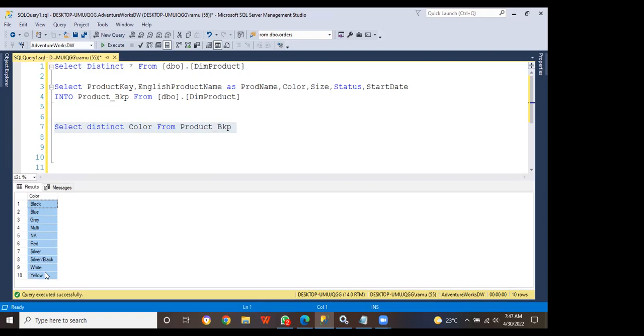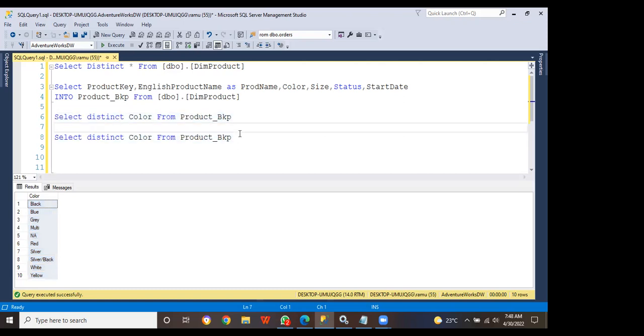Just remember that the table name is the key, but we gave the table name as backup. Yes, I'm working on the backup table only. I'm doing operations on all the things in the backup table only. Even you can check the main table also.